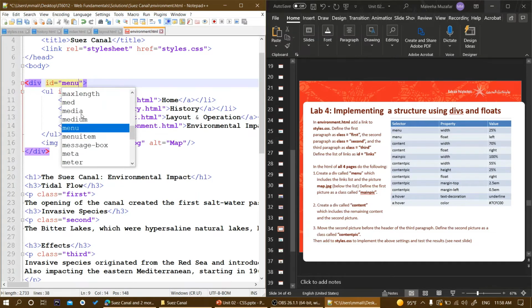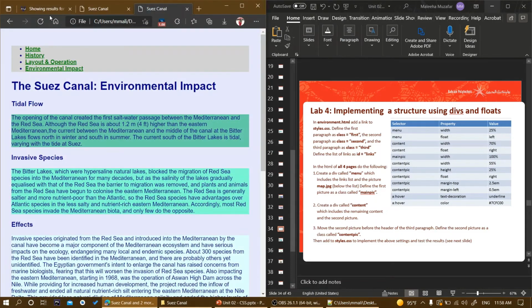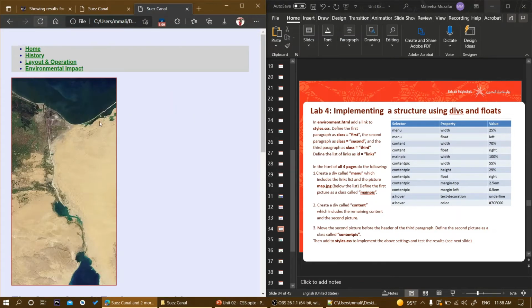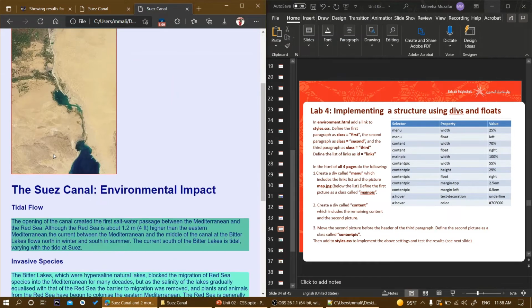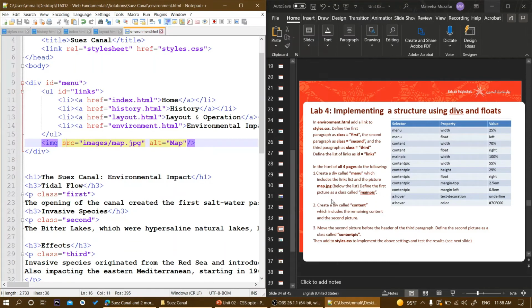I'll name it menu. Will it do anything? Yes, it will show me the list of links, the menu, and everything is below. Perfect.